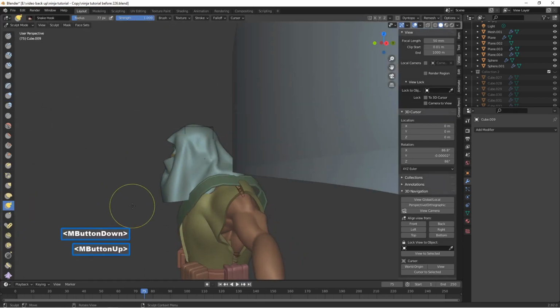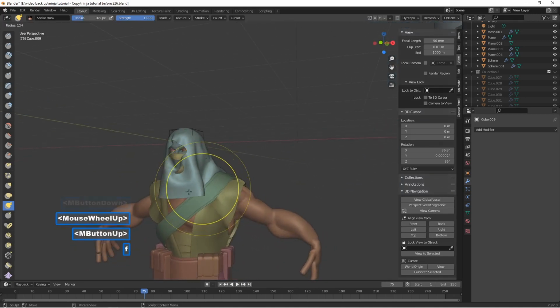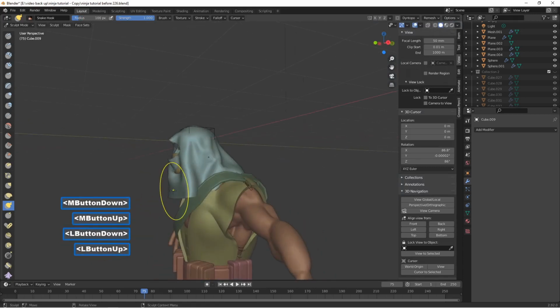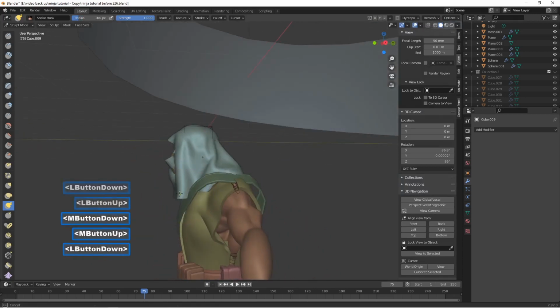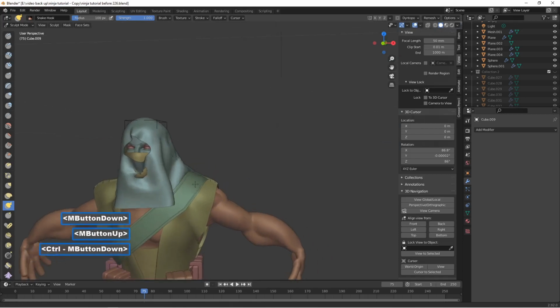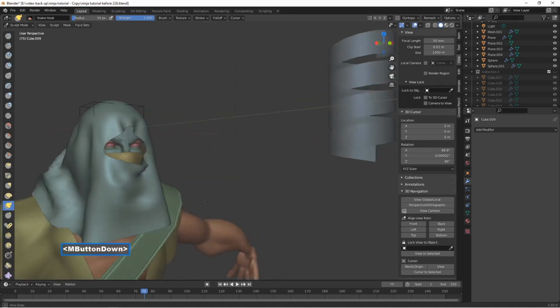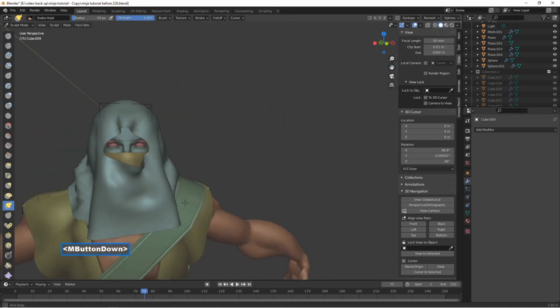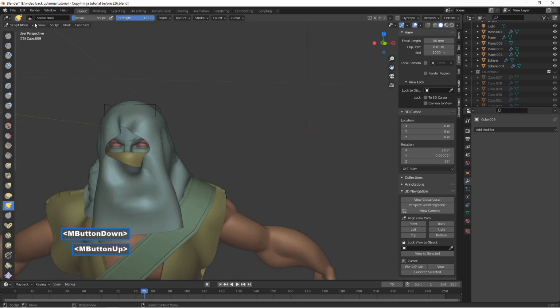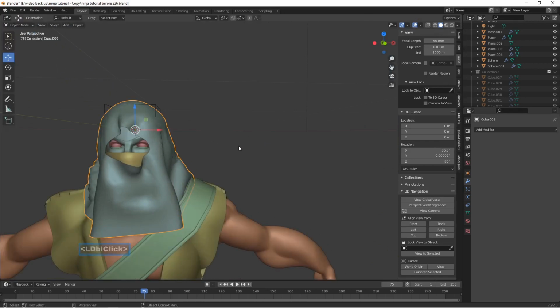Go to the snake hook brush. I find that when you're dealing with things like cloth simulations, it's better to do gradual pushes rather than one long push. I pressed F to shrink my brush. Now I held Shift to smooth brush. I'm going to go to the upper left, go to object mode.